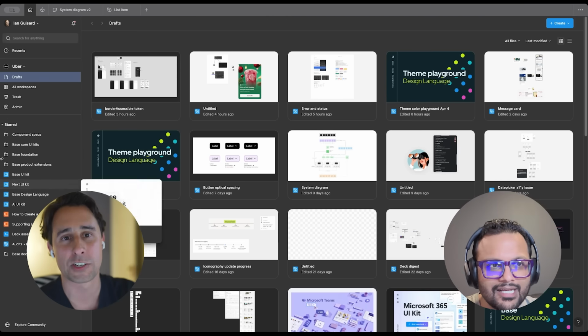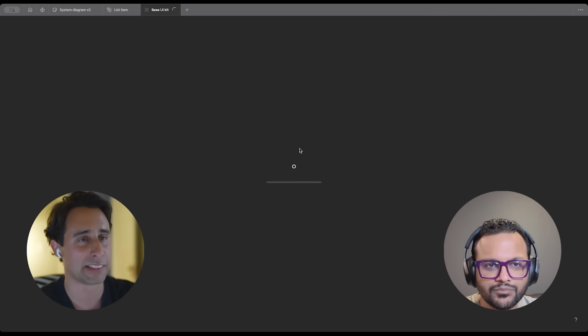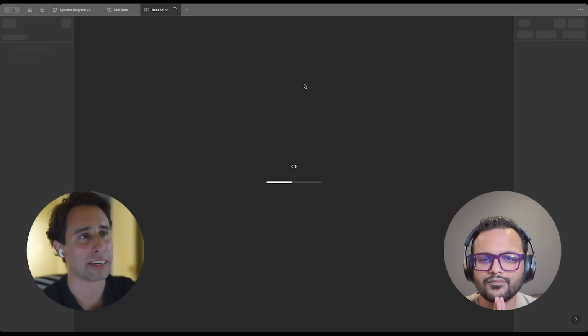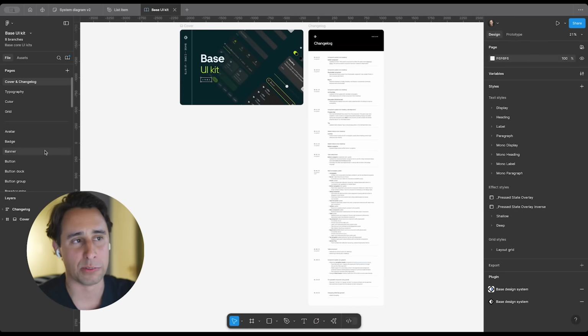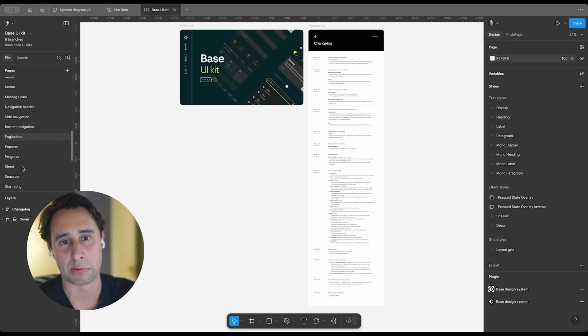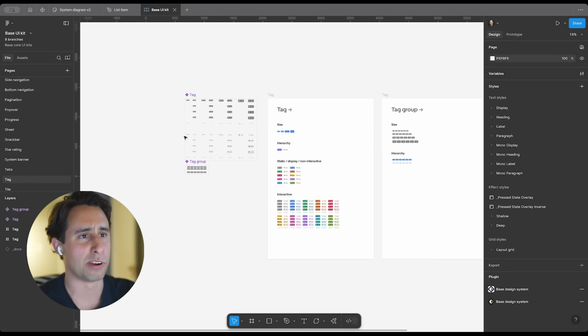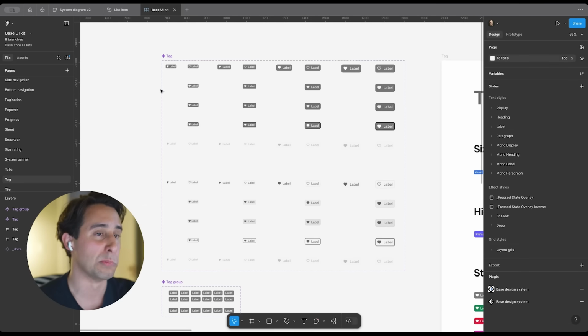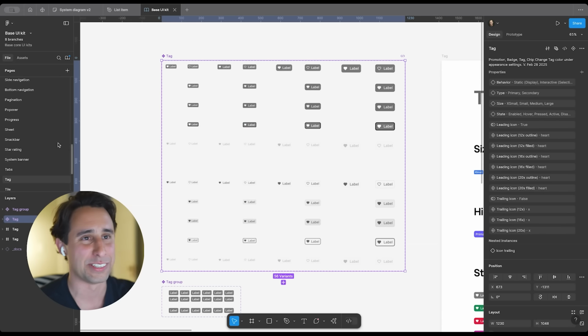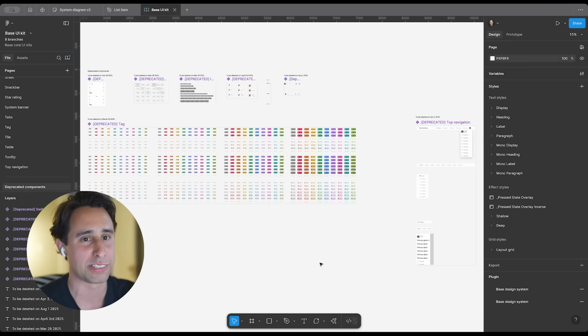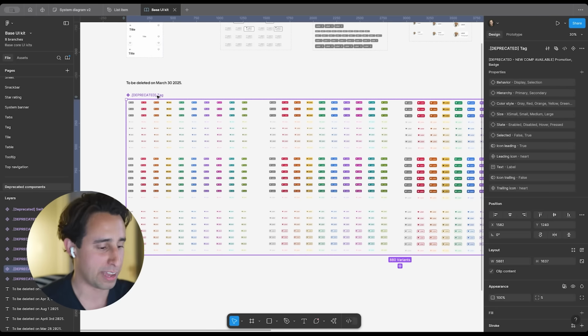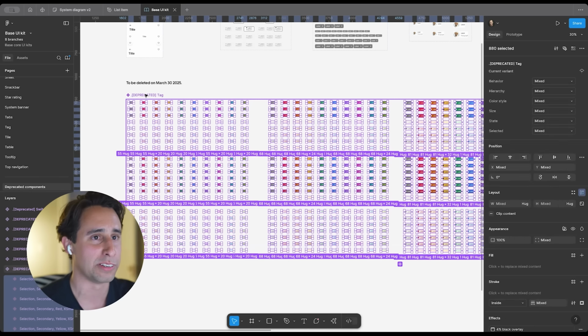Yeah, let's do it. So I'm going to show you our base UI kit, our internal UI kit. Again, this is available on our site today. If you look at our tag documentation, this is a tag component that we use. To give you a point of reference, this is our tag component today, with its variants, as you can see with our latest refactor. Previously, we still have it somewhere. Back then, this was our old tag component. I apologize.